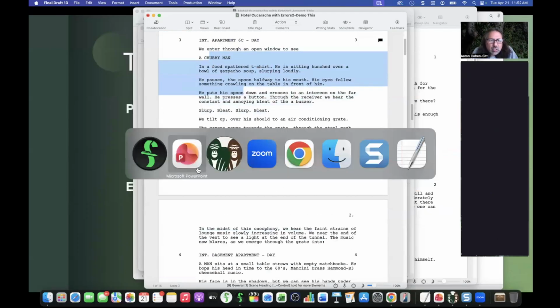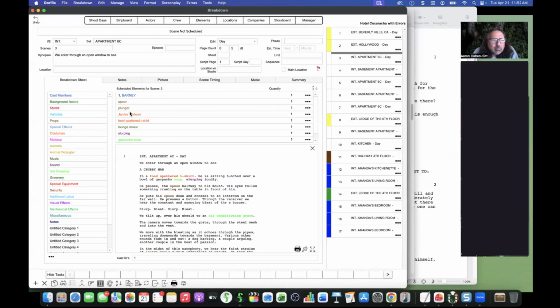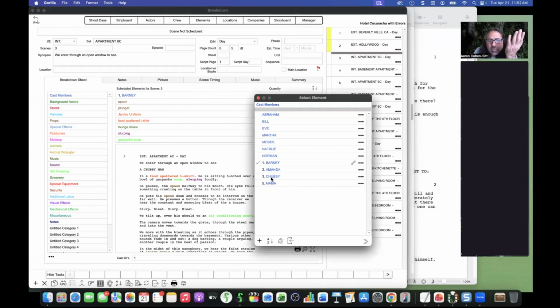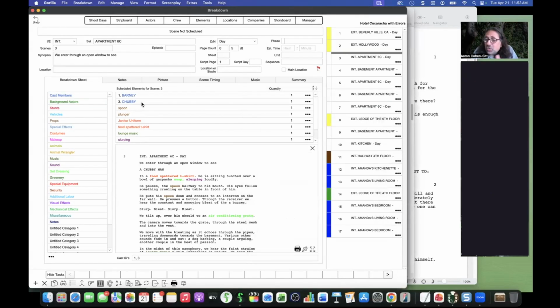So if this was imported, but with this screenplay, I hope it was. But scene 3, yeah, see, Chubby's not here. You see right there, Chubby man. So this is normal. If you have a character that does not have any dialogue in a scene, by default, they're not going to come in. So you can either do that in Final Draft, you can add that as a tag, as I showed you when you go to the navigator in Final Draft, and add that, or very simply, you could do that here and say, I want Chubby in this particular scene, and now Chubby is attached to this scene, but you have to do that manually, okay?